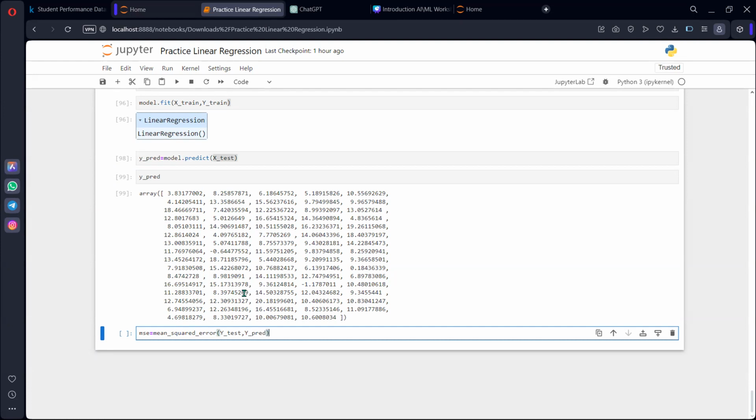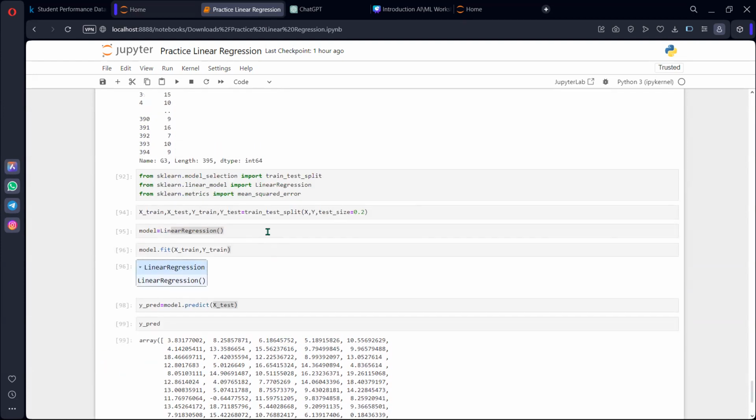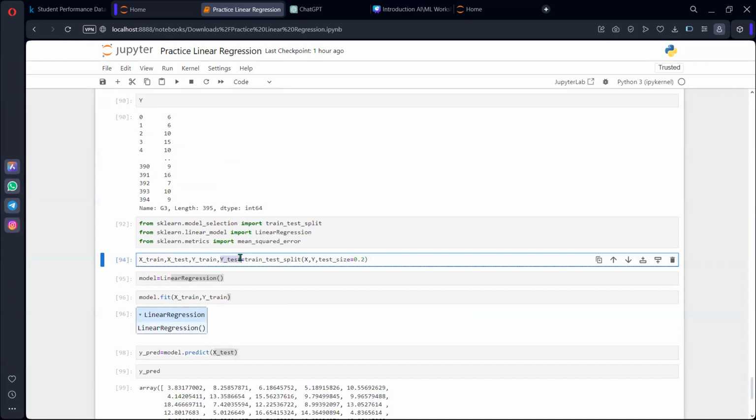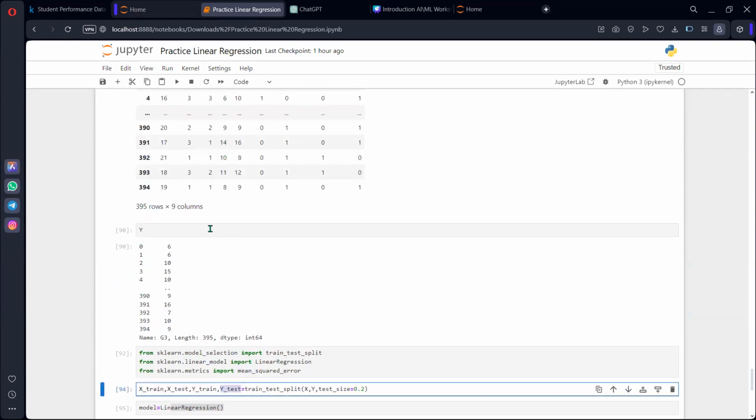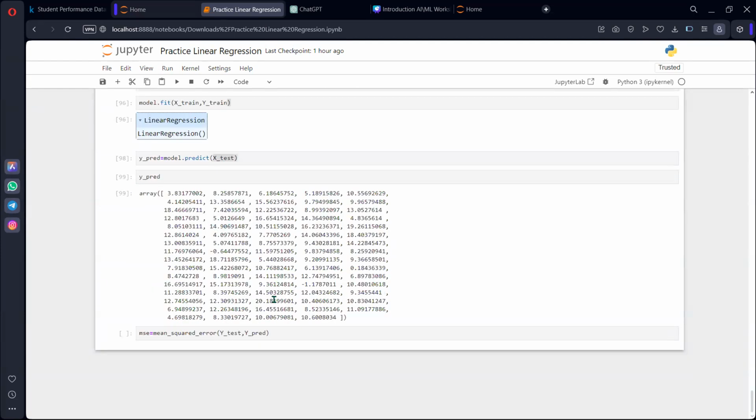Why have I given y_test? Because you might be wondering why. Here y_test will contain the G3 part of the data that has been hidden from our model. Because until and unless you give your model y_test, it won't be able to tell how much error you are getting.